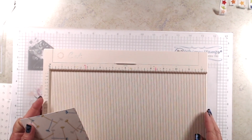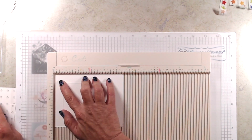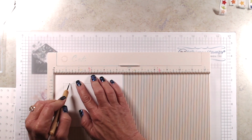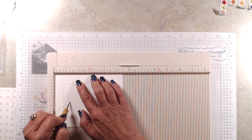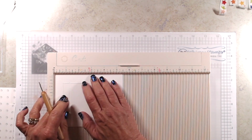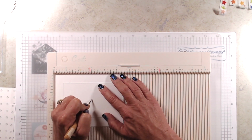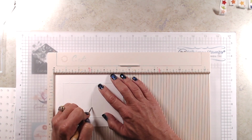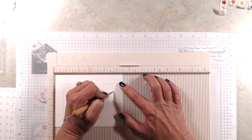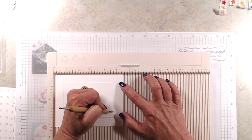Next, we're going to need to do a little bit of scoring. So you want to place your cardstock with the 5.5-inch side at the top of your scoreboard. You want to make sure that the piece that's cut at the bottom is on the left. Then you're going to score between those two cut lines at 1.25 inches, 3 inches, and then again at 4.75 inches. That last score line actually connects those two cut lines that are going vertically on either side.